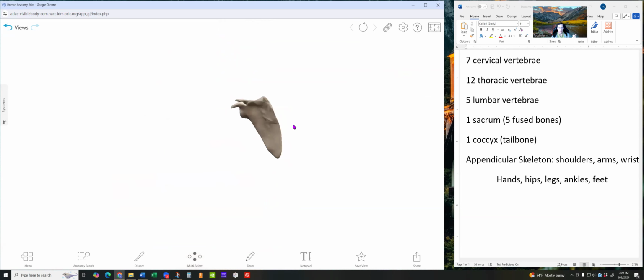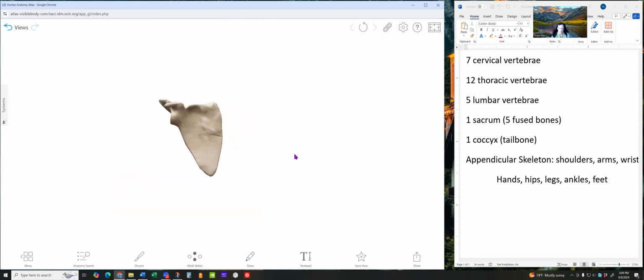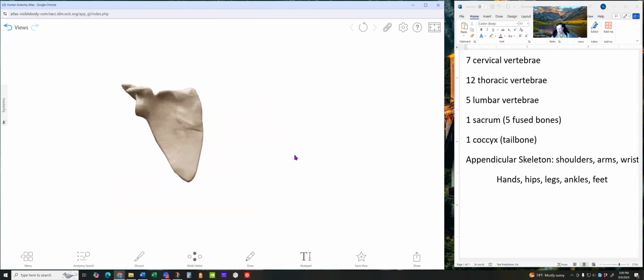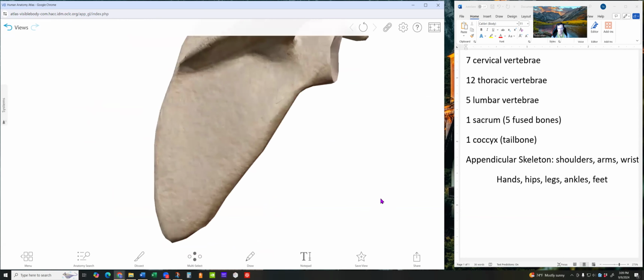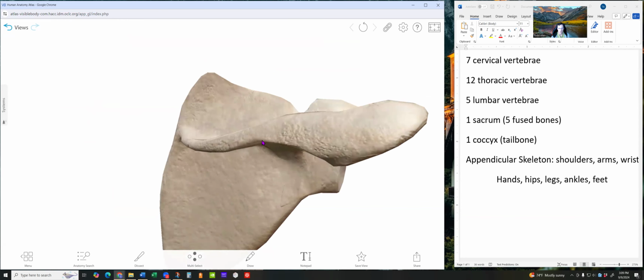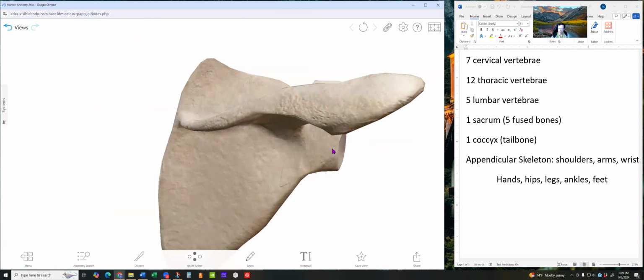Can you tell, when you're looking at the anterior surface of a bone or the posterior surface of a bone? Notice that right now you're looking at the anterior surface. I know this is anterior because the posterior surface of the scapula always has this bony ridge here, which is called the spine of the scapula. So you're always going to want some kind of visual trigger in your memory base that lets you know what surface of the bone you're looking at.